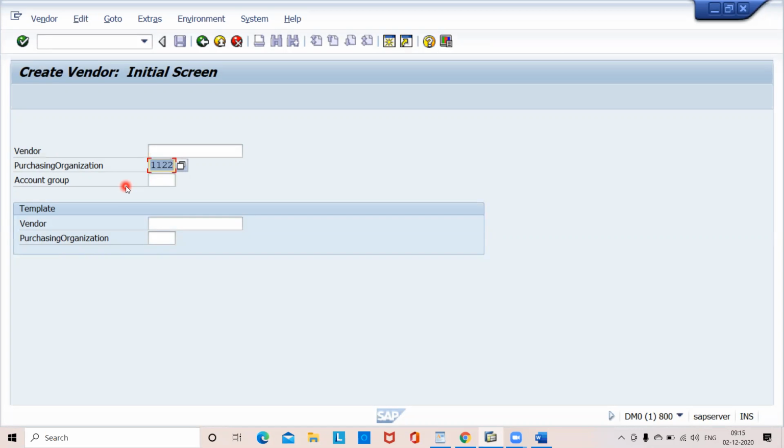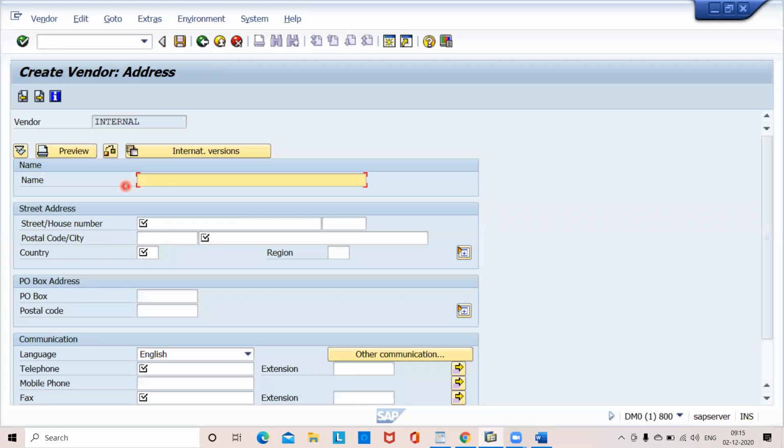Sorry, the purchase organization is 112A, and the account group was 22. Whatever vendor I am going to create belongs to this purchase organization and this vendor account group. That's what we are saying here.